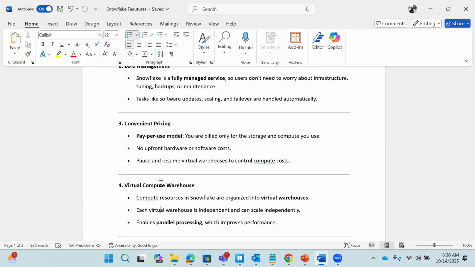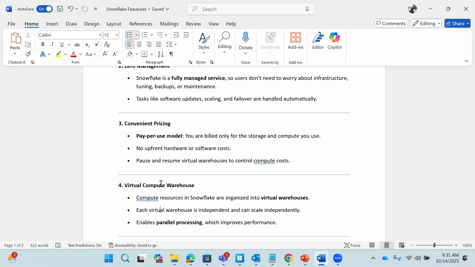Suppose your project has 10 developers, my project has 5 developers, another project has 2 developers. Based on their requirement, their utilization, their activities, they will create their own virtual warehouse with their own different virtual warehouse size.